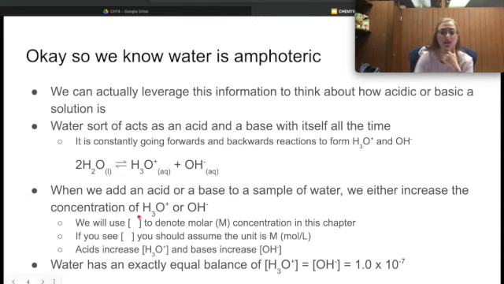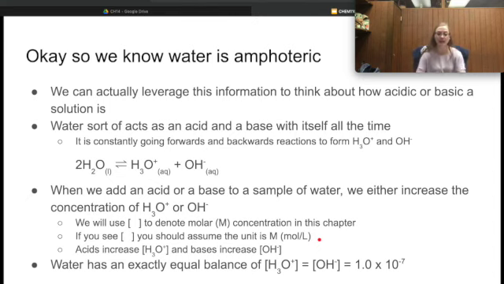However, in this chapter, we're going to use square brackets to mean the same thing. I'll talk to you a little bit later on about why this occurs and why we choose to use this when talking about pH, for example. But the square brackets are just another way to talk about molar concentration. So if you see square brackets around something like H3O plus or OH minus, that means we're talking about a molar concentration, how many moles per liter we have. So if you see those square brackets, you should assume that the unit is capital M, molarity, molar, moles divided by liters.